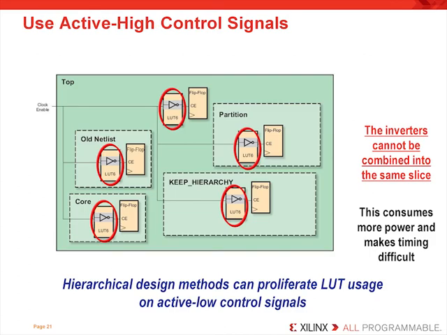This slide shows exactly the caveats to using active low control signals in a hierarchical design methodology where an older core, older netlist, partition, or hierarchical design methodology is used. So the key is if any components in your design are using active low control signals, they need to be modified. In this case of a hierarchical component, we would recommend resynthesizing the code with the design modification. In the case of a core, we would recommend regenerating the core, and if partitions are being used, the designers should consider resynthesizing and re-implementing the maintained portion of the design.